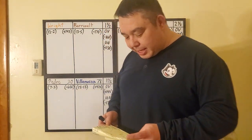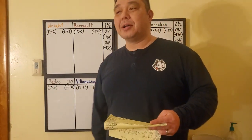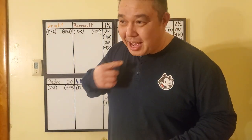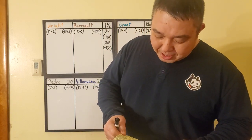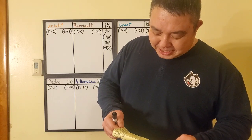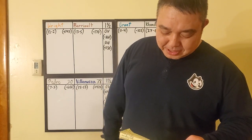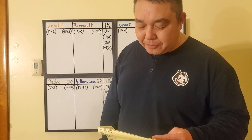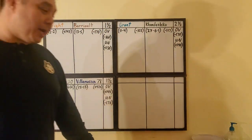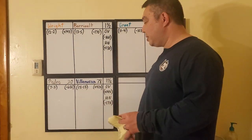I guess one decent thing going for him, he does fight out of the 4-Ounce Fight Club. There's a couple other fighters on this card fighting out of there. I don't think Mike Jackson is winning. Unfortunately, Mike Jackson, I thought there was somebody else on this card. I guess not. But other fighters out of the 4-Ounce Fight Club are Daniel Pineda and Domingo Pilarte, both coming out of that gym down in Houston, Texas.